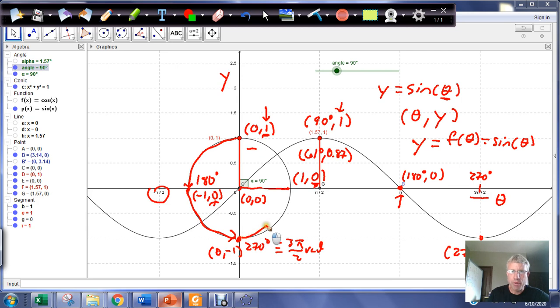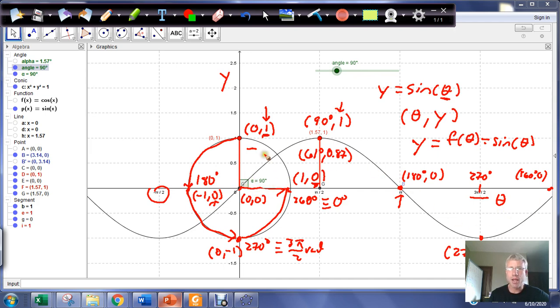And when we sweep the rest of the way around at 360 degrees, which is coterminal with 0 degrees, we're back where we started. So just off the screen here, there's going to be an input of 360 degrees and an output of 0. We're back where we began. And then as we continue to move around the unit circle, or rotate around the unit circle over and over again, this picture is going to repeat itself infinitely many times.